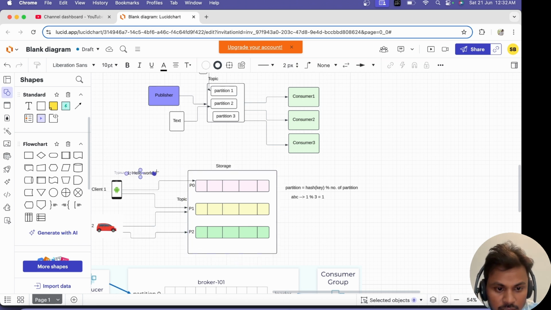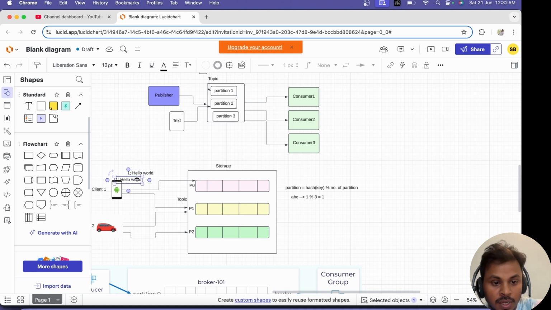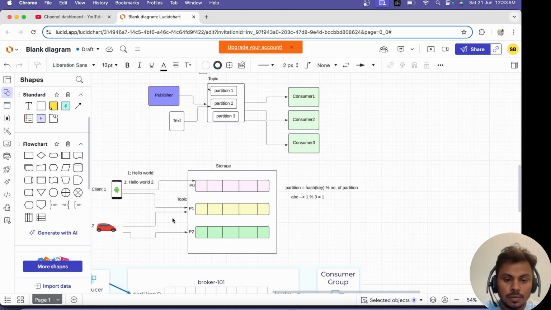Now each message in a partition receives one unique identifier called an ID, which starts at 0 and increments with new messages. Suppose the first message came and the ID is 0. Now I'll send one more message, again with key 1, and I am passing hello world 2.